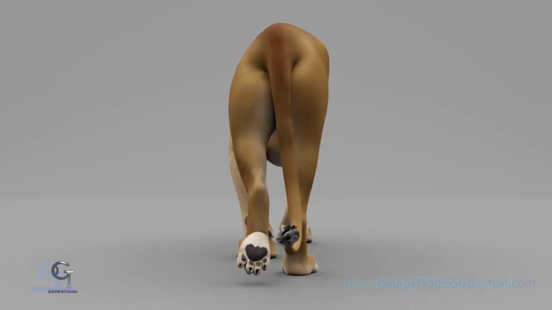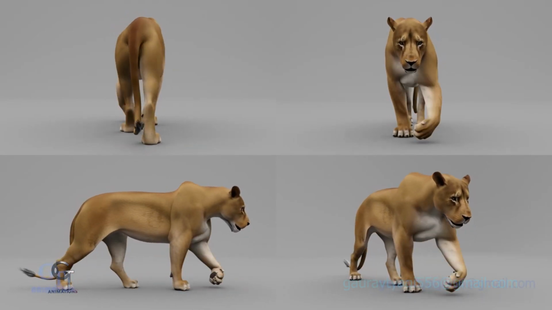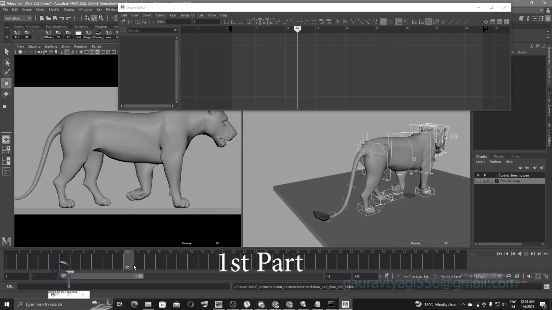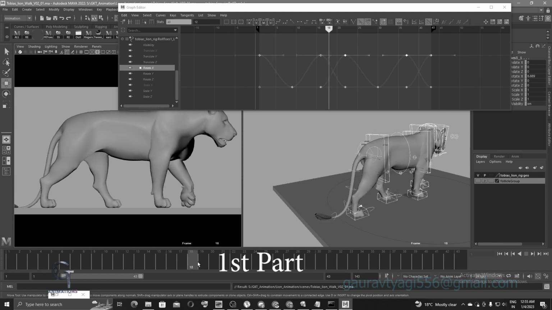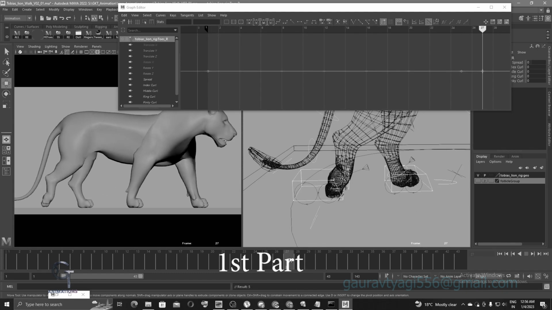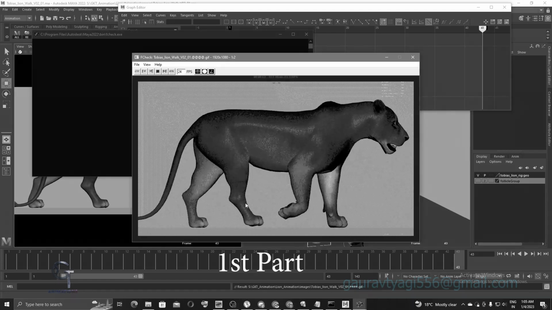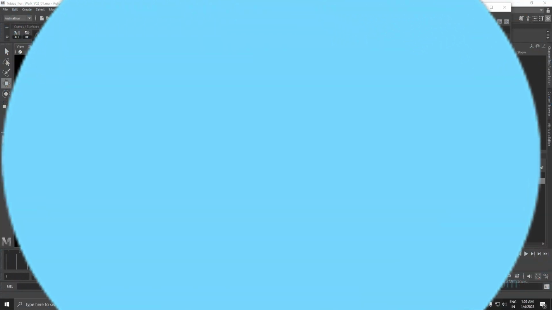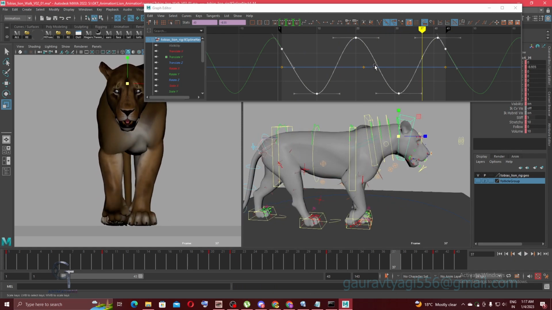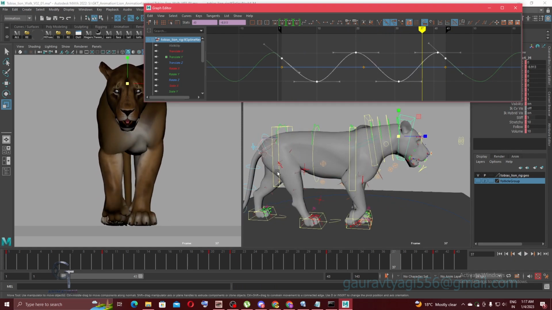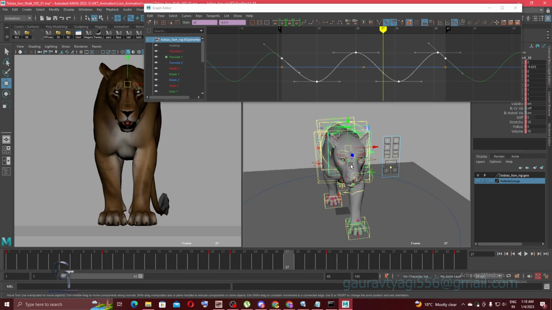This is the third part of the Walking Lion animation tutorial series. In the last part we learned how to read the reference and we worked on the back two legs and some other parts. If you already watched the second part then it's fine. Otherwise, just go and watch the previous two parts so you will get the idea of what we are doing right now. This is the walk we have done in the previous two parts. I hope you got the exact idea till now and you understand the full process.